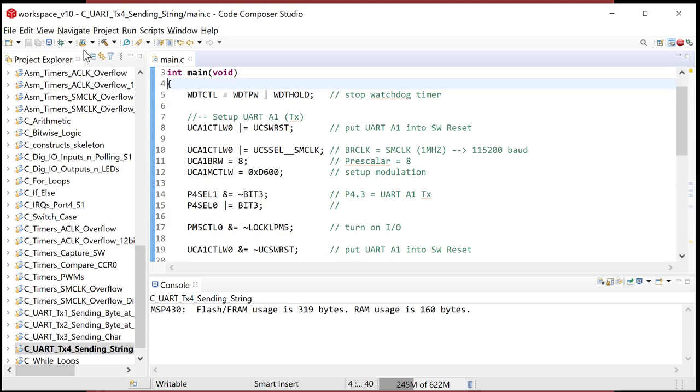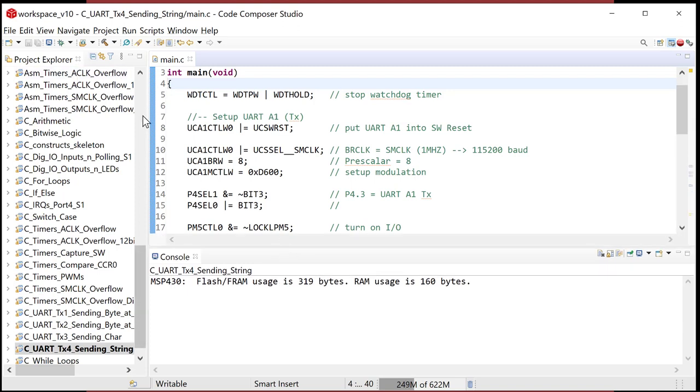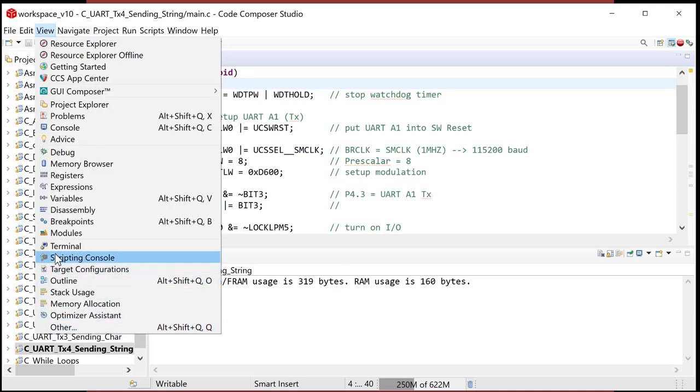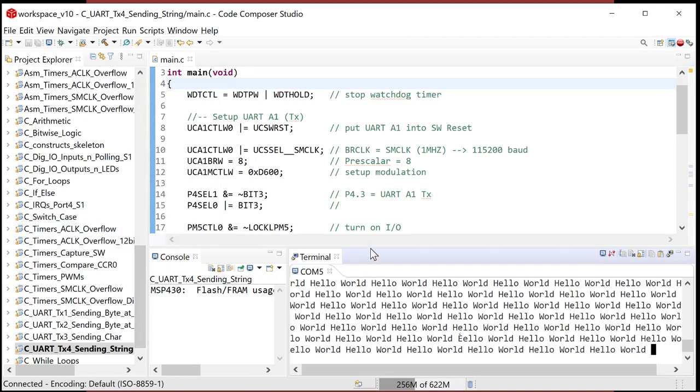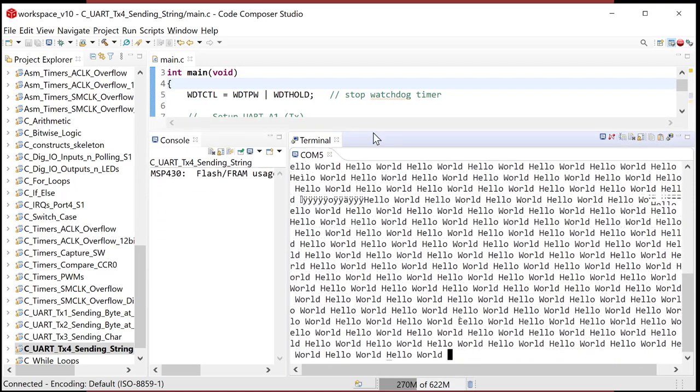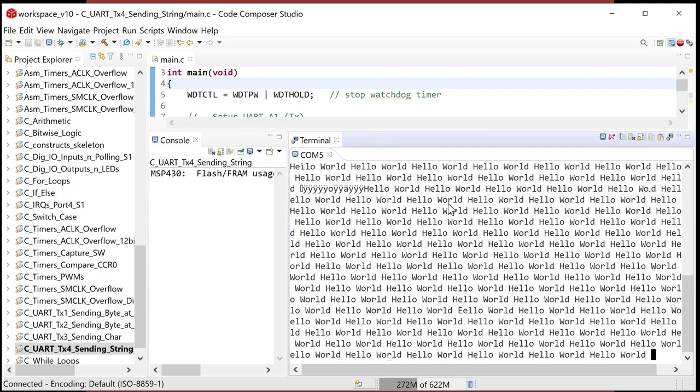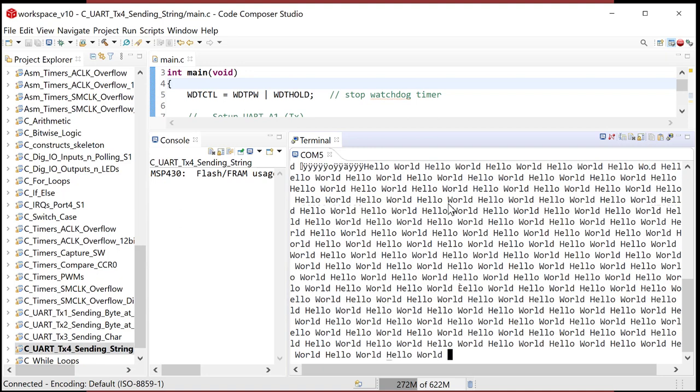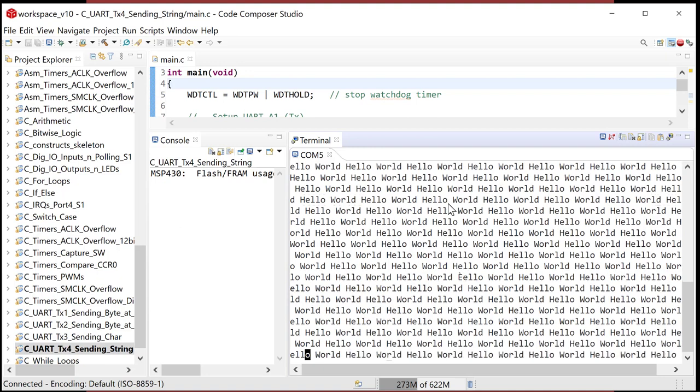It's not switching back and forth anymore. And so now my program's still running. But you know, when you stop it, it's like, I don't want you to use my terminal anymore. Well, guess what? I can bring the terminal back just by going view terminal. And now look at this, look at that. Boom, boom, boom. Hello world, hello world, hello world. Man, that is hauling.